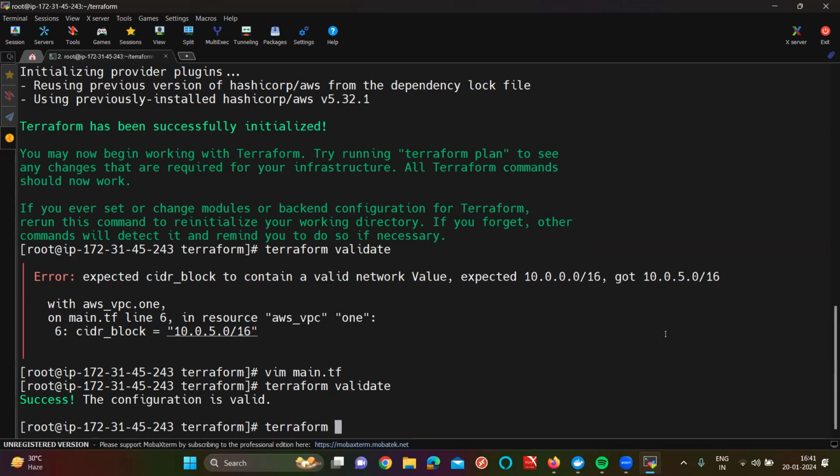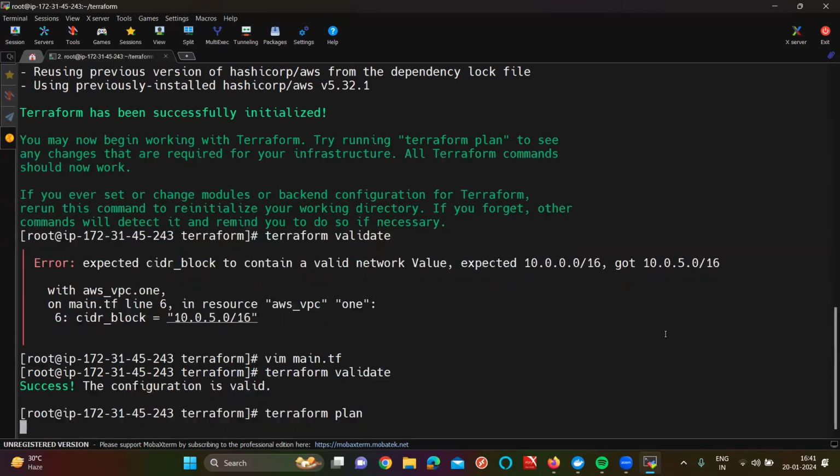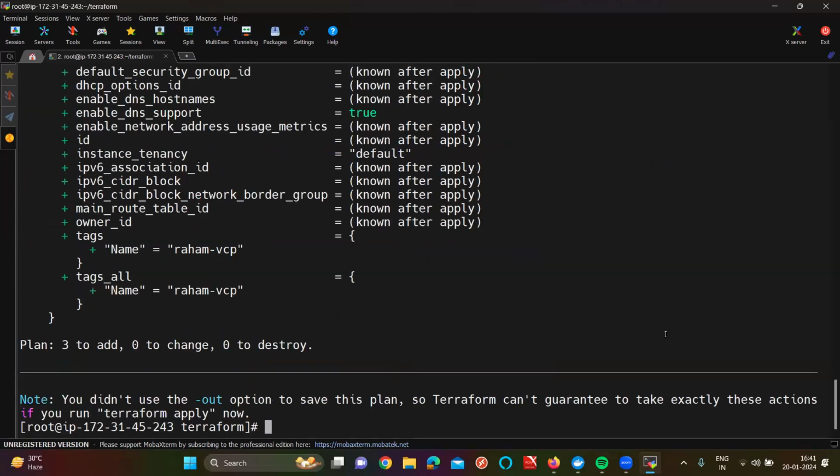Now give terraform plan. Or do you want me to show you now? I'll show you after this. Okay, done. How many are you creating here? Three. What are those? Server, subnet, VPC. Now the final command, terraform. Tell me one thing. Am I writing the full command or is it coming automatically? How is it coming out?